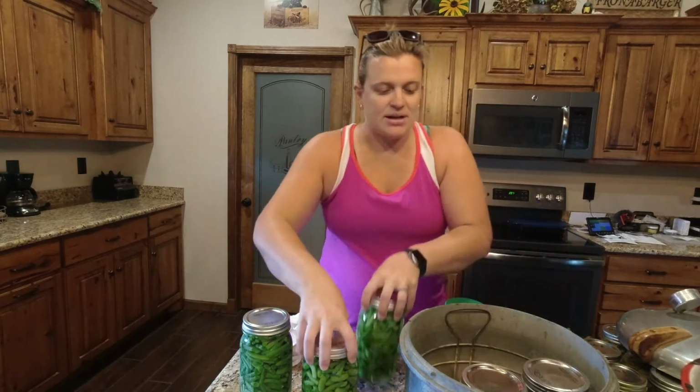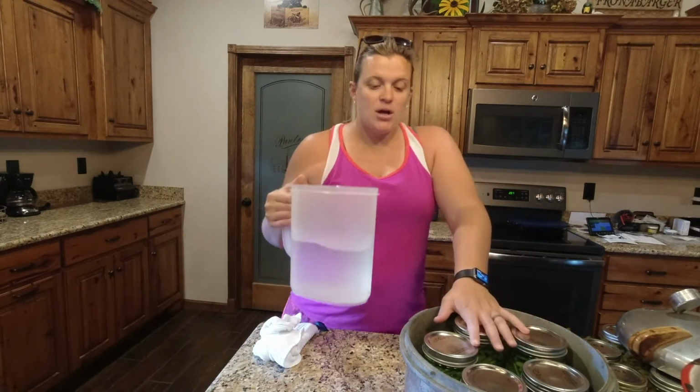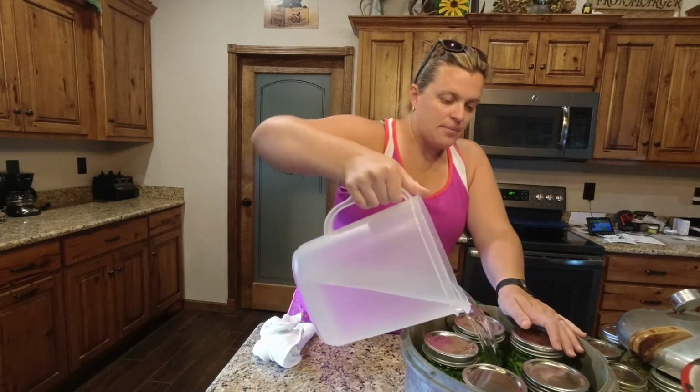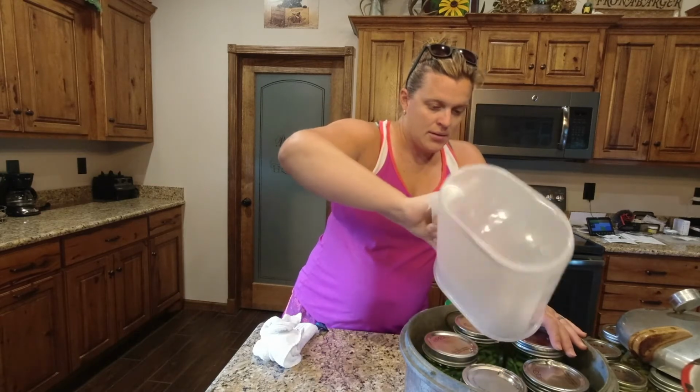Okay, we've got the 5 jars. I'm going to place them down into the canner I have. As always, refer to your specific canner on what you can place in it and how much liquid to put into your canner. The one that we have, we add 2 quarts of water to the canner. And we're ready to go.